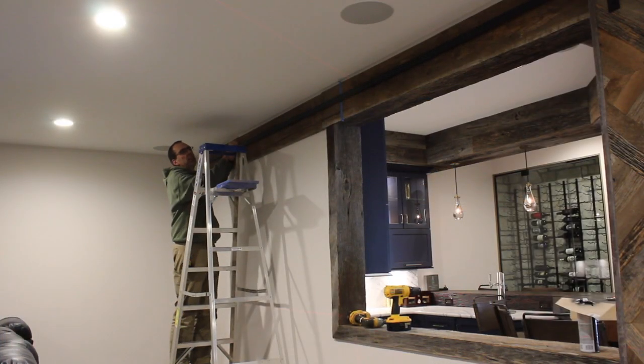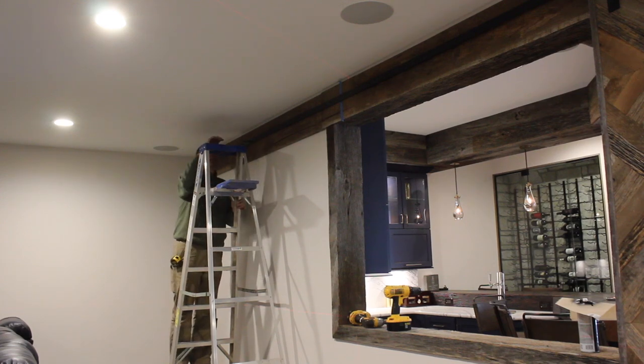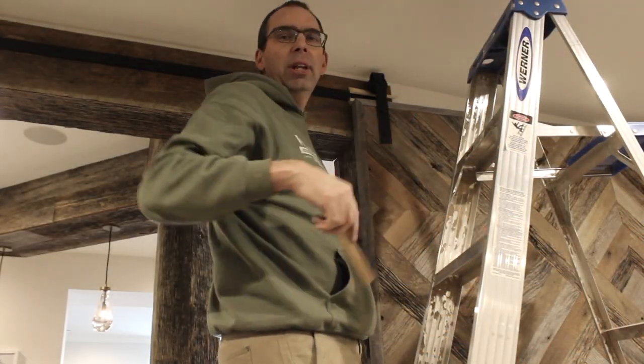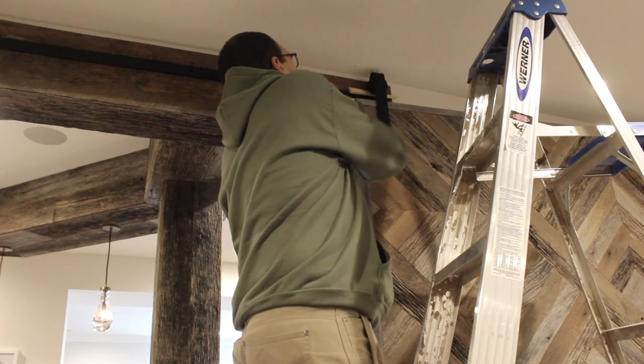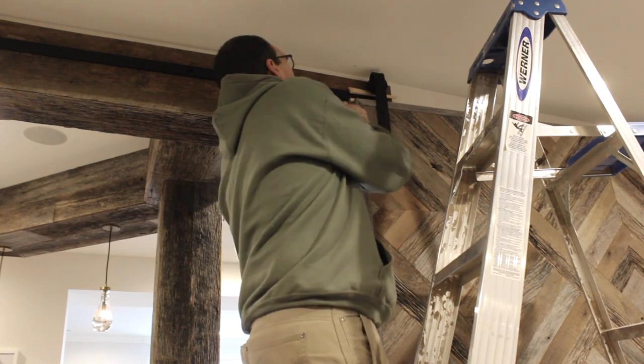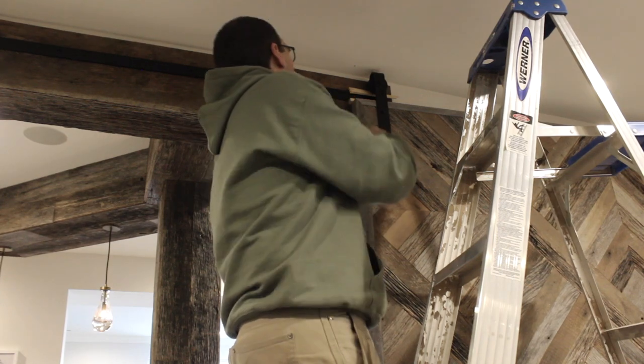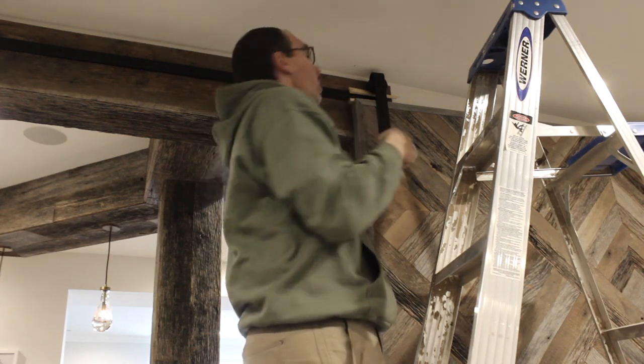Right now I've got this rail sitting on top of the door so it's held up on that end, and I've got it right up here with the drill bit I just drilled that hole with — set it in there so that will hold it. Now I can make sure everything lines up and I've got it nice and level. I'm shooting a laser light across here and raising up the bar with some shims to get it to the right height. I've got to get it up another ⅛ inch higher to get it totally level all the way across.